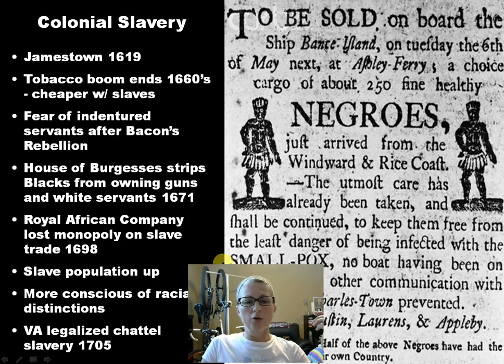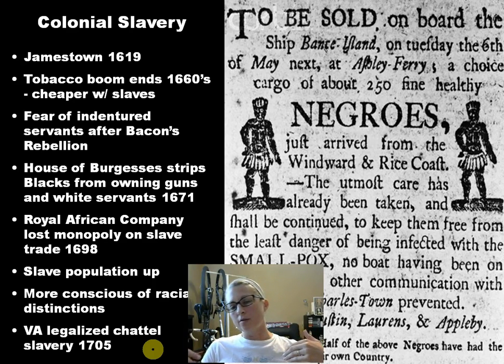So reviewing colonial slavery a little bit, we saw slaves coming in from Dutch ships in 1619, and we begin to see a slow but steady growth of the use of African slaves. With Bacon's Rebellion, as we just mentioned, you begin to see that shift away from using indentured servants, more towards using African slaves. And then when there's more and more slaves coming into the colonies, several colonies are going to have more slaves than they do white people, especially in the South. Like South Carolina is a really good example of that.